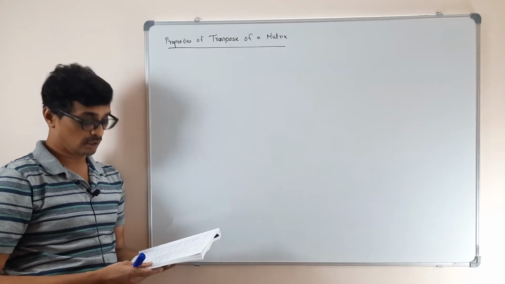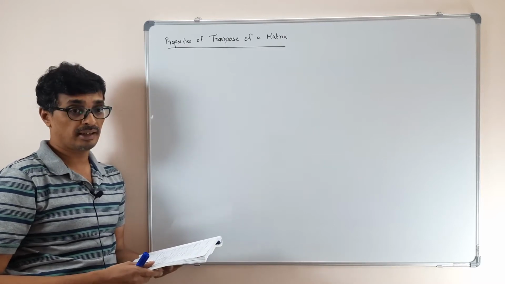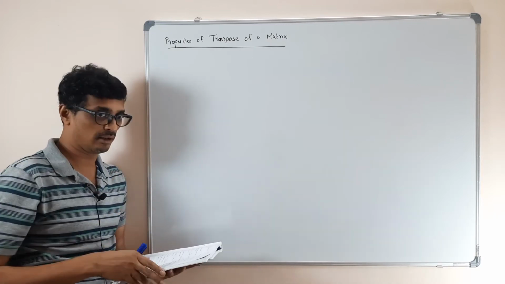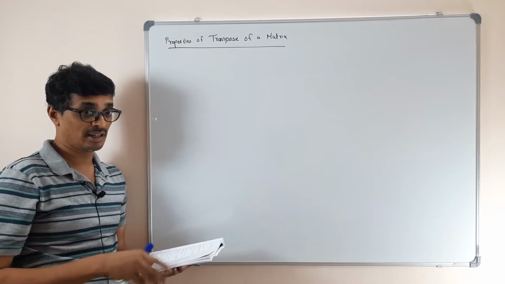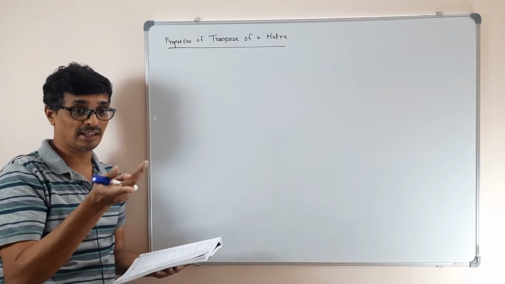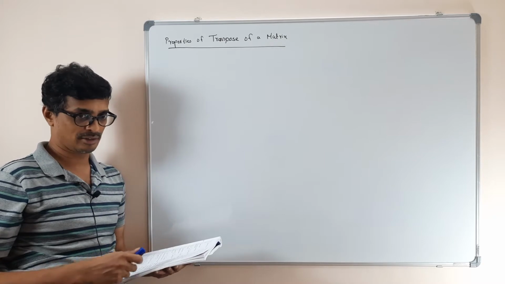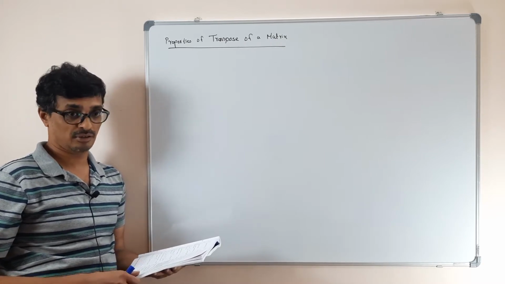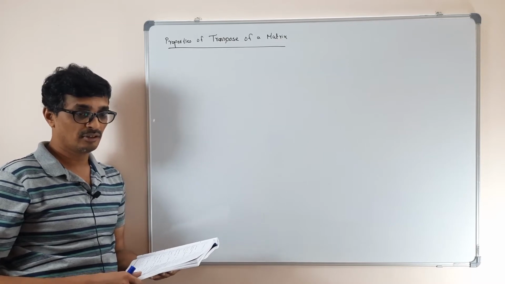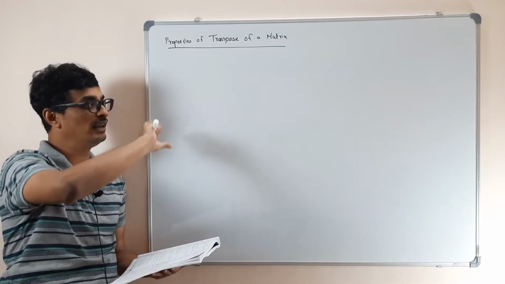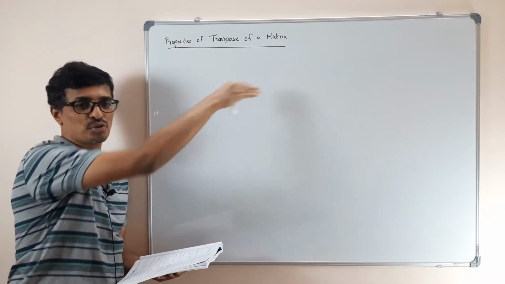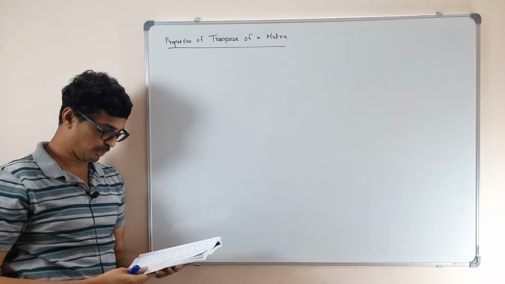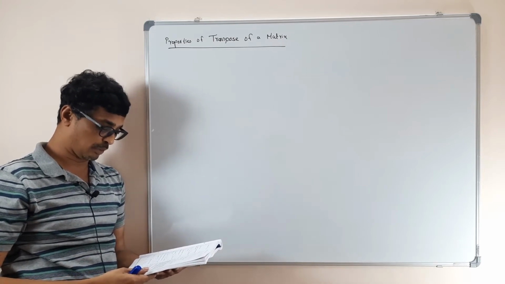So earlier class we saw the properties of matrix multiplication, and also the distributive property, where we include the addition also, and the other properties of the identity matrix and the null matrix. So now we will see the transpose of a matrix. Do you know what we mean by the transpose of a matrix? You basically rotate the matrix, making the rows into columns and columns into rows. That's what a transpose of a matrix is, and it has very interesting properties.